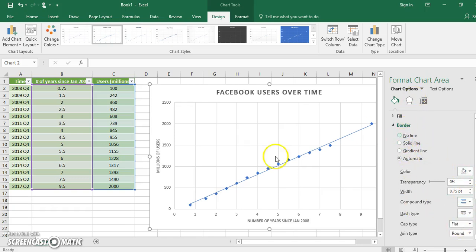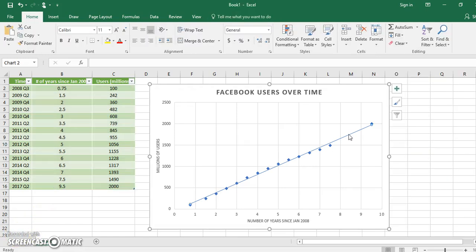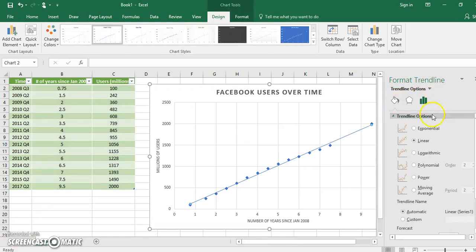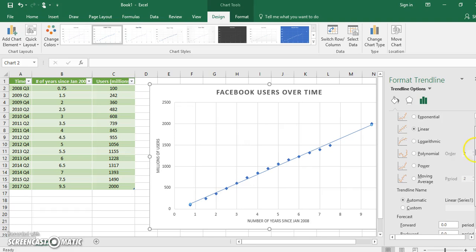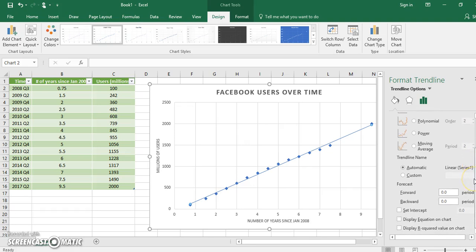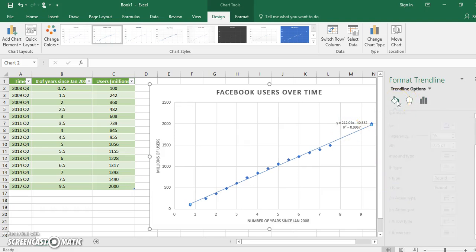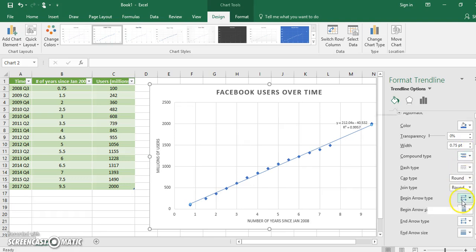For your actual line of best fit, if you double click on it carefully, making sure you just hit the line, it says format trend line. Now, Excel does more than just linear regression, but obviously we want the linear one. If you move this down, you need to show the equation and the R-squared value because, again, we're trying to get the line of best fit. And then if you click on the paint can, you can format it and give the ends arrows. I want arrows on both ends here. Beginning arrow type. I'll give it an arrow also.